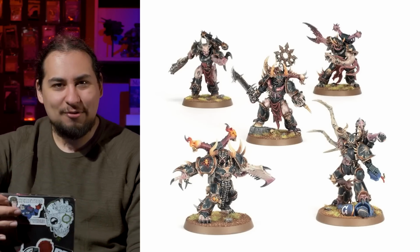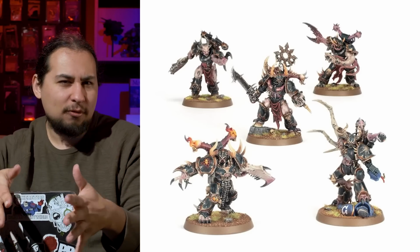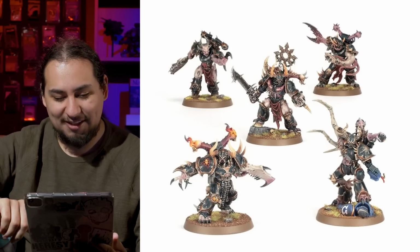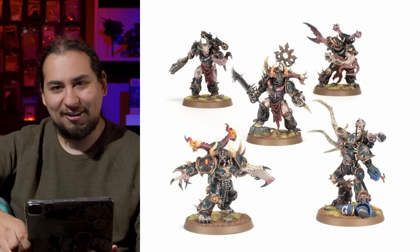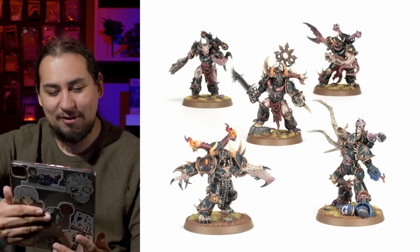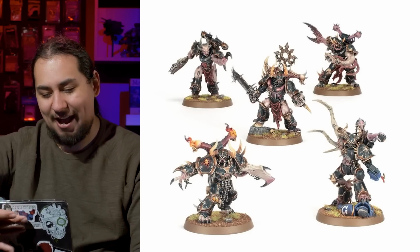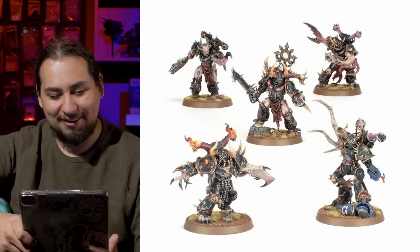I mean, they are a perfect amalgamation of 50% evil Chaos Space Marine and 50% flesh. Like, they're really, really creepy and gross. Each one has a little something unique and special about it. These are like Chaos who just have a parasite, a demon living within them, and every time they take a wound, an even more deadly implement just comes out of their body and is ready to stab and slash and constrict. They're really, really gross and lovely.